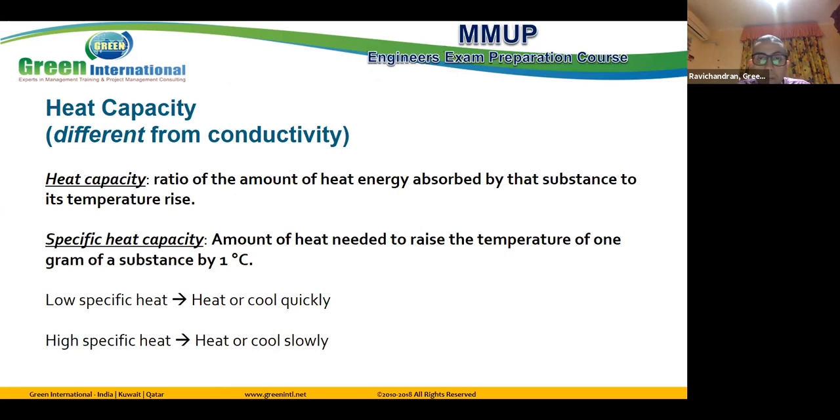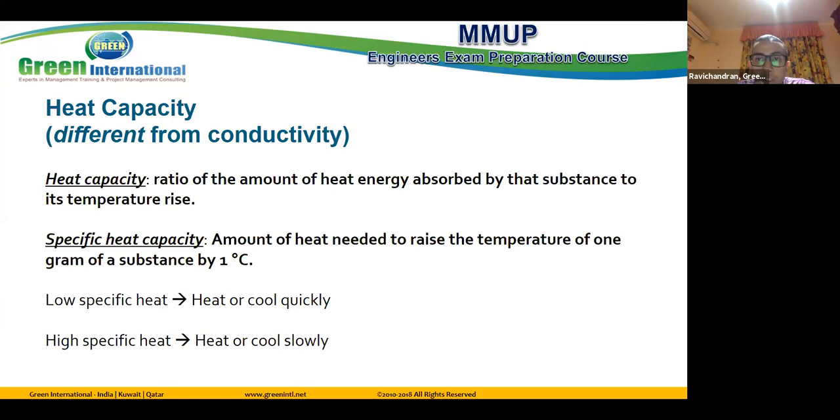What is the difference between this one and thermal conductivity? This one depends on the rate of response of the material. It's not about good conductive or bad conductive. No, it does not describe that. It is whether the response of the material is quick or slow. What does that mean? I bring two materials, both good conductors, like copper and aluminum, or iron and aluminum, whatever. And I put both in the cooker.